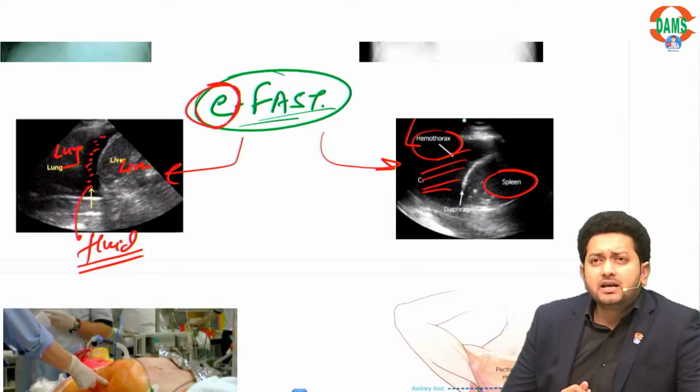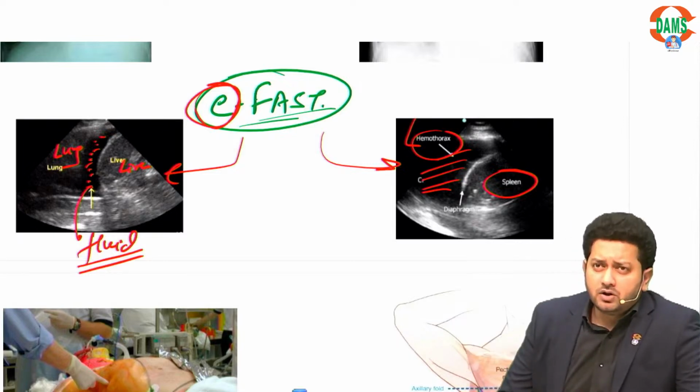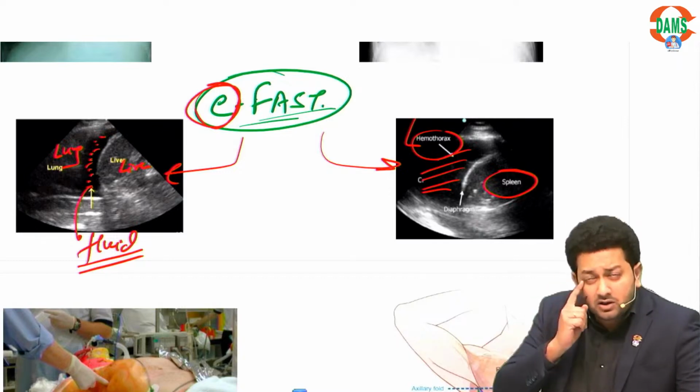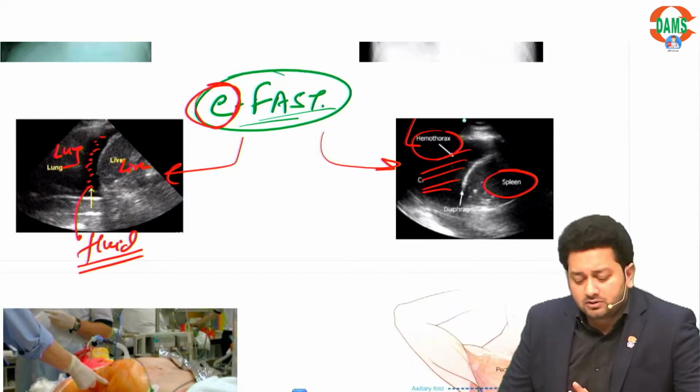The source of the blood is mostly the intercostal vessels, which run just under the rib. They are the source of injury. It can be from the lung also. The lung is supplied by both the pulmonary and bronchial artery, and that can also be the source.